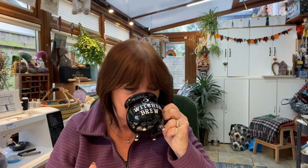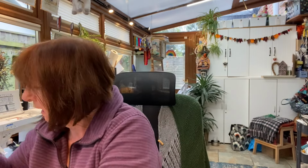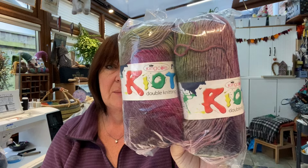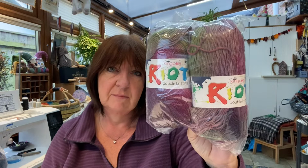On the Friday, we had a trip all catered for to the craft barn. If you're not familiar with Black Sheep Wools, it is the UK's largest independent yarn retailer. And the barn is quite an Aladdin's cave. It's still family run, so hence it's an independent. Oh, I forgot, I also got 2 balls of Riot in my goodie bag as well as needles and chockies and things. This is for another cowl pattern, so that will go into stash.